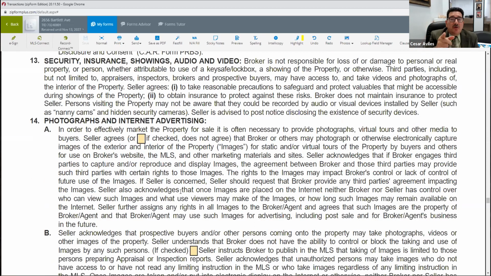Photograph, very important. You take the photo or you hire a photographer. Never use the previous agent's photos. Do not use Google Photos. Do not use any photo that is not yours. Photographers have the right for photography. Copyright law protects people that make movies, people that make songs. Copyright law is very serious in the United States of America, and you can go to jail and they can put a big fine on you and you have to pay. So please, take it with your own cell phone or your own camera, or hire a photographer, and make sure that the photographer gives you a receipt when you pay that you own the photos, okay?